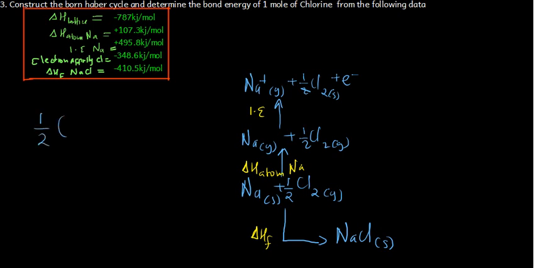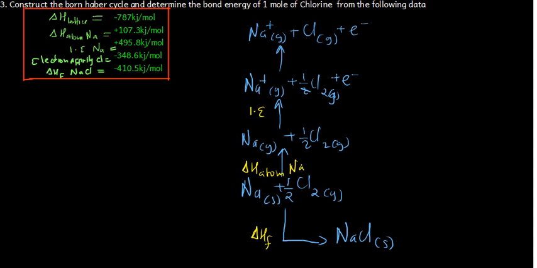We have got half a chlorine molecule, that is Cl2. So when this bond breaks, we're supposed to have 2 Cl, but this 2 and this 2 are going to cancel, so we're just going to remain with 1 chlorine atom. Okay, because of the balancing that you've put there, the half. And so what we are going to have is sodium plus in gaseous form, and then plus chlorine in gaseous form, and then plus an electron.